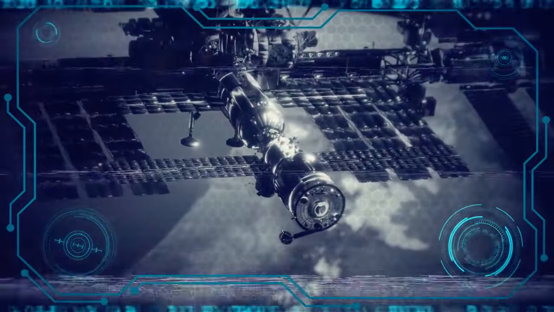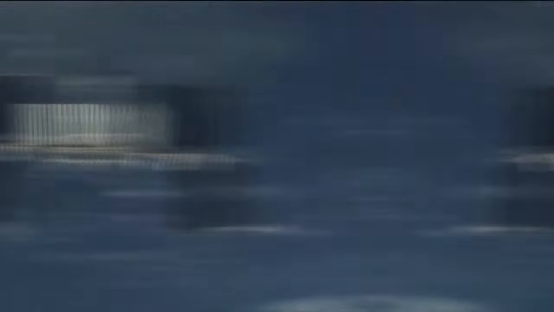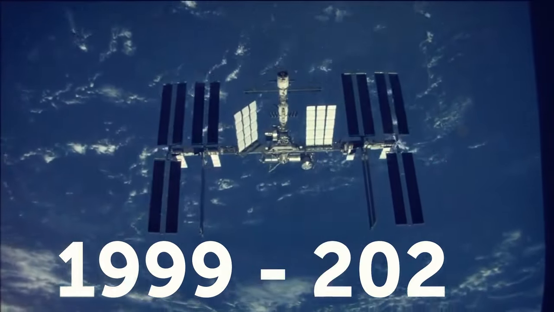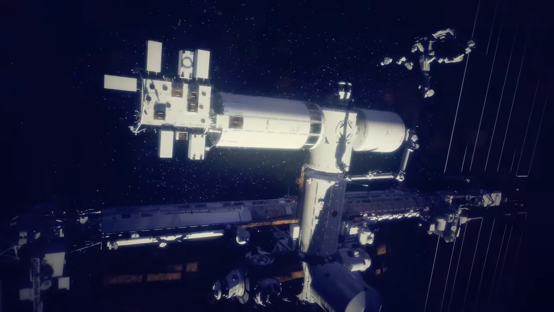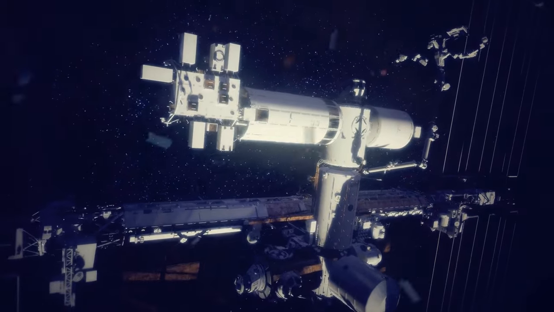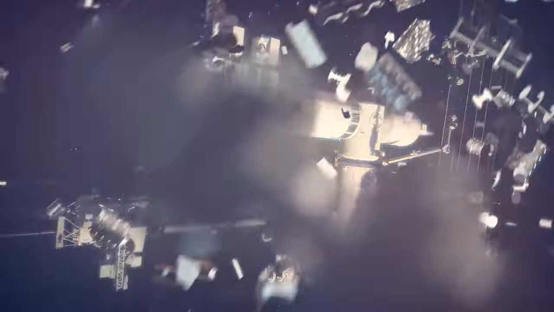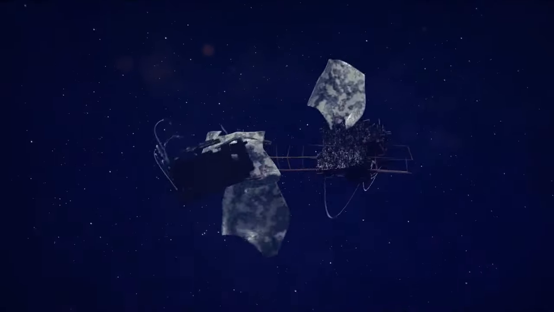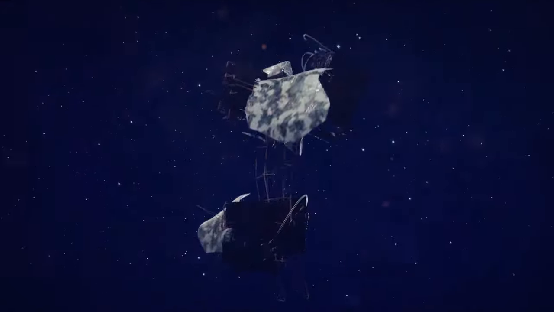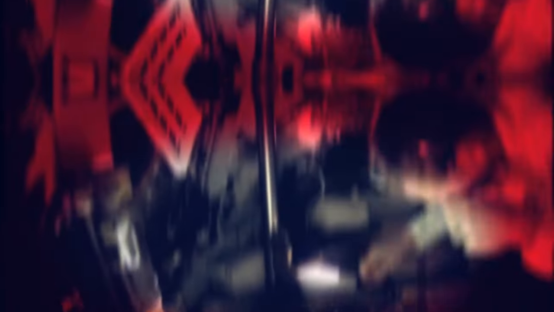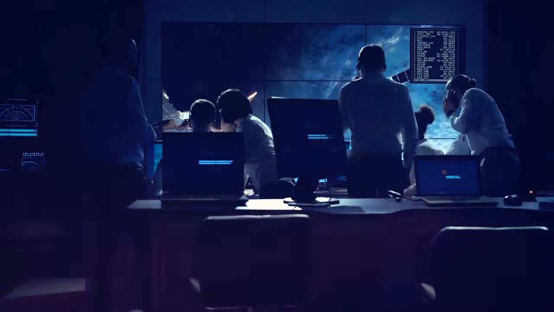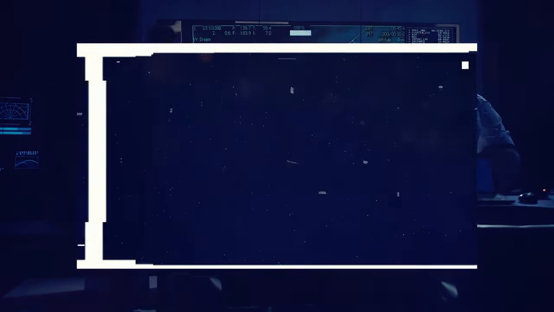From 1999 to 2020, the ISS made 29 maneuvers to avoid collisions. Three of them occurred in 2020. And there will be more since the amount of garbage increases. If some object is too big and fast and can damage critical components, and it's impossible to dodge, the entire crew will have to evacuate. In the future, NASA and other space agencies will have to think about how to destroy this debris or remove it from orbit.